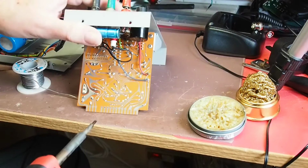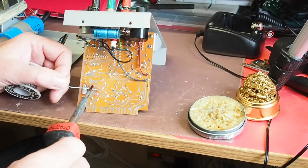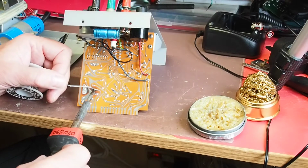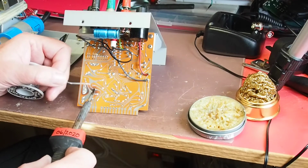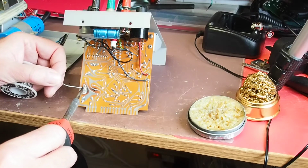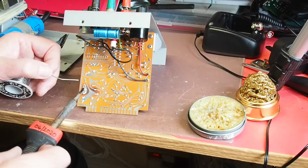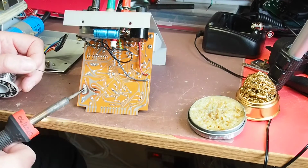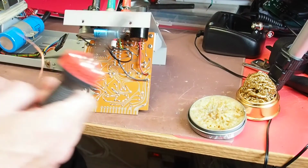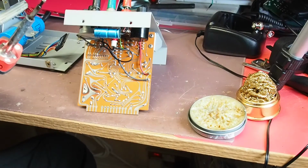Okay, this solder is getting on a bit. Those are the two connections, so I'm actually going to put a bit of new solder on before I do any kind of solder removing, just to hopefully get rid of any oxide layers over the original soldering, which I'm guessing is going to be probably 50 years old now. So with that done, next thing we can do is start using some desoldering braid just to remove the excess solder. So I'll do that and then show you how I'm getting on.